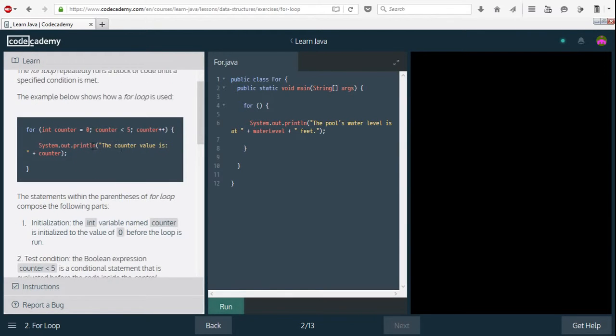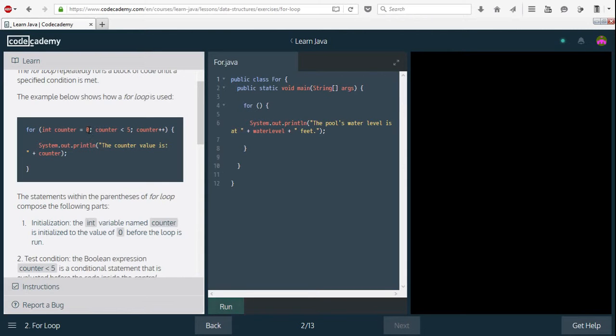The for loop works differently to the one in Python. If you make a for loop in Python, you would say for n in something, but in Java you would say for, and then you make the counter, or you make n, but in this case you call it counter, and you can set a value of it at the start.